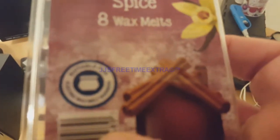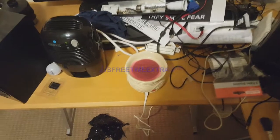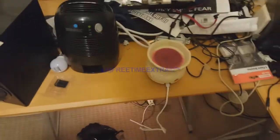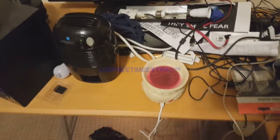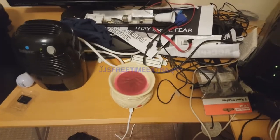You don't have to use Glade, by the way. Just look out for the suitable for electric wax warmers symbol, and you'll be fine. This works fine with any wax, really, as long as it says it's available for the electric versions of the wax melts.